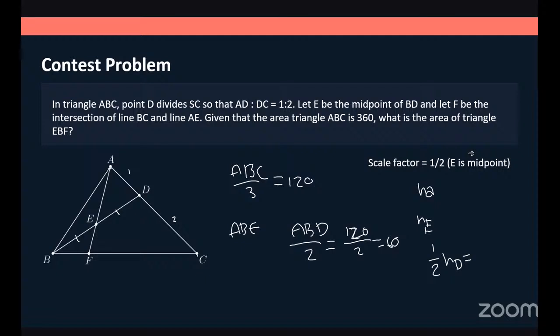So D originally would be 2/3 of H of A because of the proportions here. And then half of that would give us 2/6 or just 1/3 HA. Here's where it gets a little confusing, but we basically have to just look at the ratios and change the lengths based on that. So we get 1/3 HA, and from there, that's how we get the triangles. So EBF, I'm going to be erasing this.